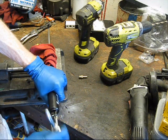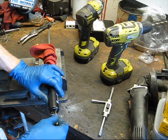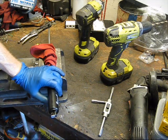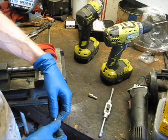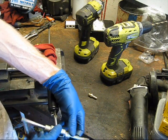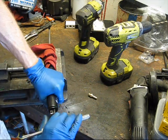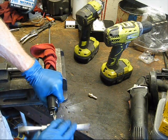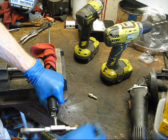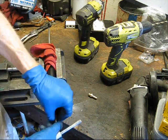Now I'll go ahead and check that. From here on out it's basically just me repeating that — just keep tapping and checking: tap, check, tap, check. Go slowly, because if I tap it too much what will happen is the hex will bottom out on the barb before the threads get tight, which would be no good at all because then we'd never be able to get the threads tight and the cylinder will be ruined. So I'll come back when I've actually gotten it to where I need it to be.